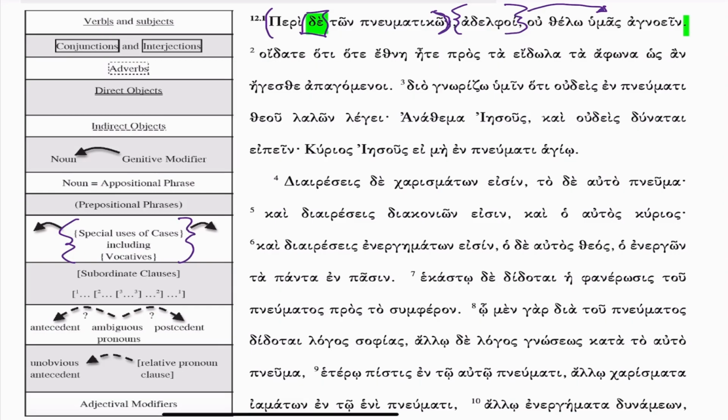This is an adjective, by the way, pneumatikos. Its gender could be masculine or neuter. It has that -on ending, and so we don't really know. It's a little bit interpretive to say things. Now, concerning spiritual things, I think a lot of translations say spiritual gifts. That's really interpretive.